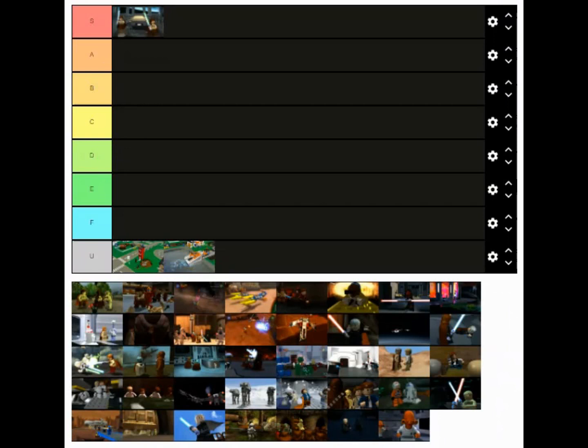Like with Jar Jar, they do give you these high platforms to teach the player that certain characters can jump higher than others. And I guess that's interesting, but I think the visuals in this level aren't that great, especially considering the Phantom Menace levels in general are very, very visually beautiful. And then this one is kind of the weakest.